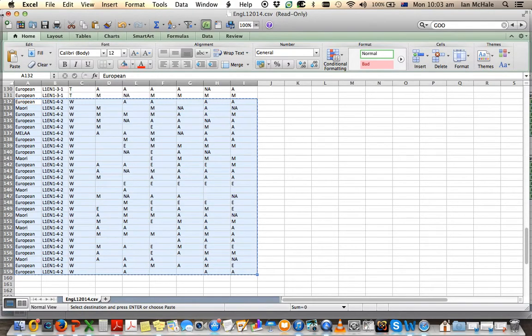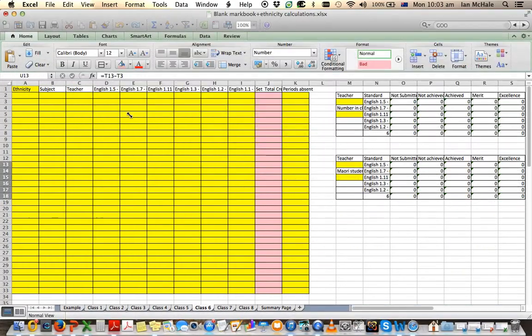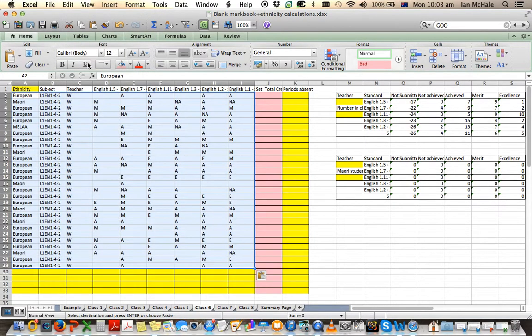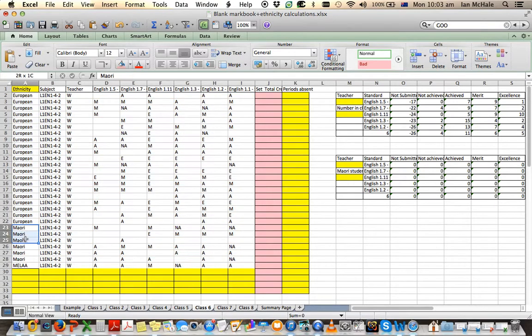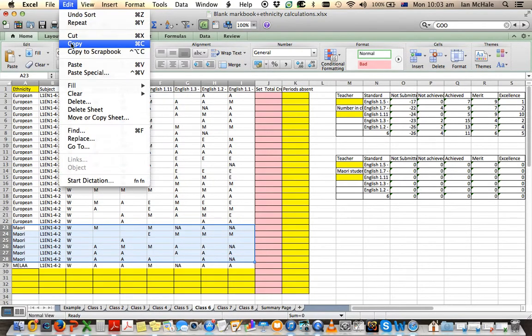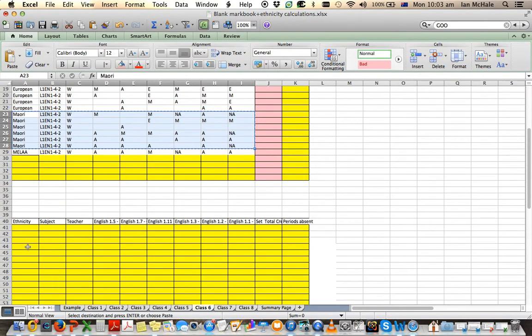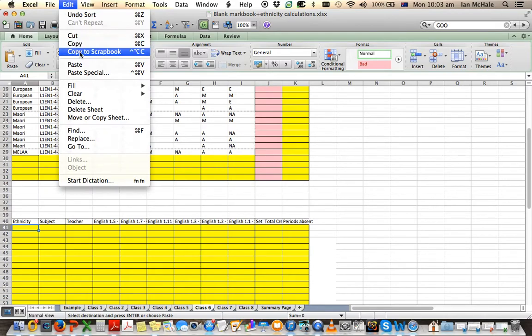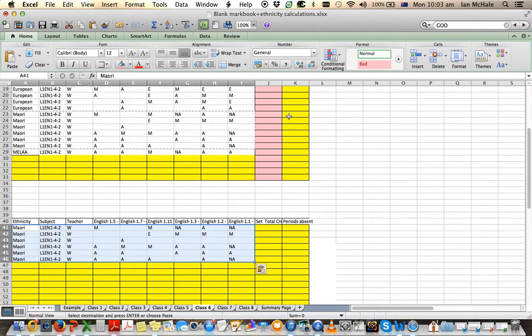Copy, shrink, edit, paste, arrange, ascending. Most Maori students in that class. Edit, copy, edit, paste.